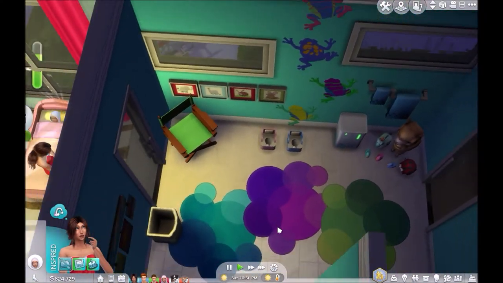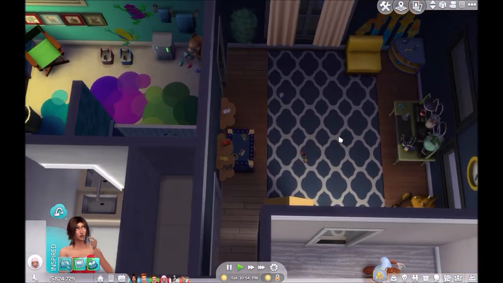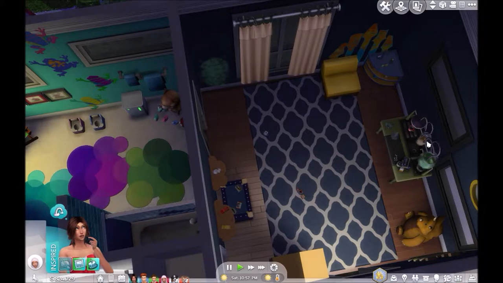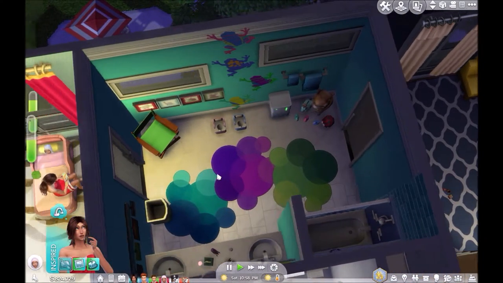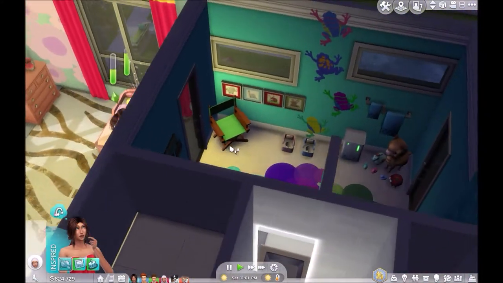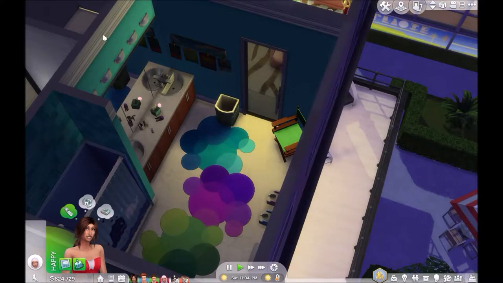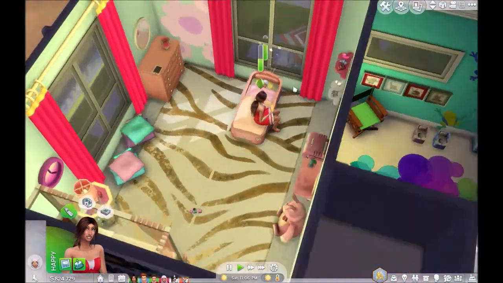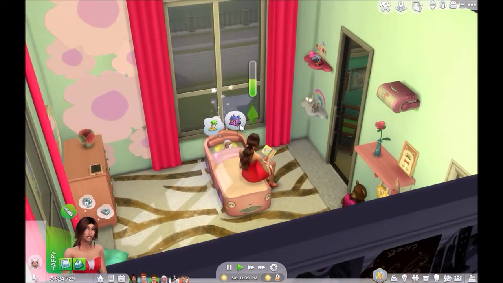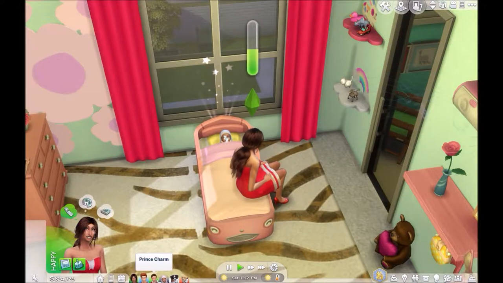This is the kid's bathroom. Originally I made this Prince's room as a toddler, but then I realized he wasn't a toddler when we moved in here. So I took the bed out and just put this laboratory here instead. And this is just a really aqua-looking bathroom, which I thought was pretty cute, with the tub and everything. That's that, guys. I will probably do a build video, but I haven't done one of those in so long, guys. I will eventually get to doing that.